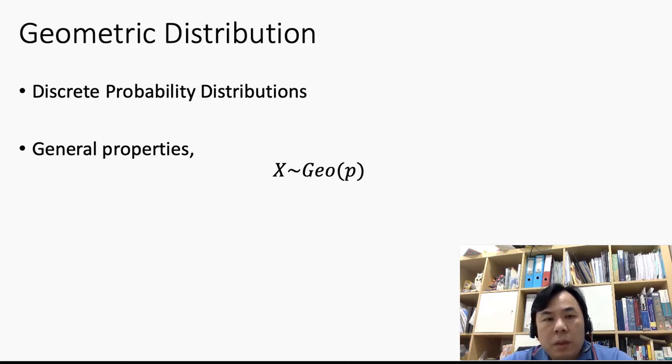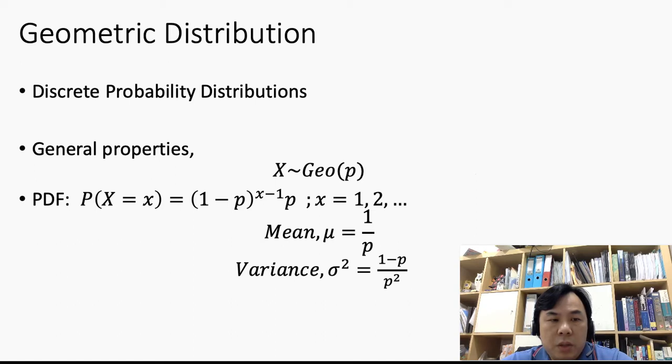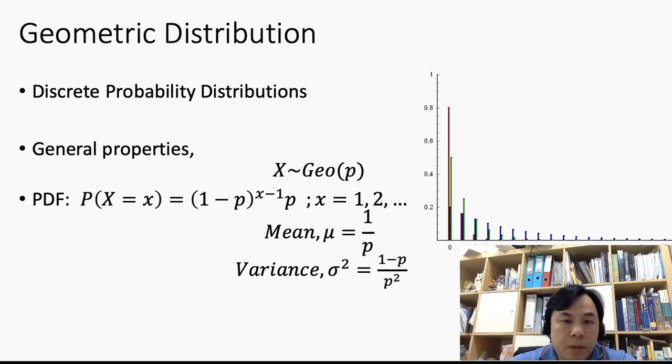Now the probability mass function, to be precise. Even though here I just wrote it down as a general notation, PDF, for geometric distributions, because this is a discrete probability distribution, the term I should be using should be PMF, that is probability mass function. It's just the discrete counterpart of the probability density function.